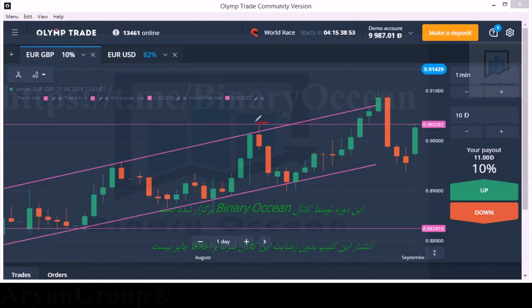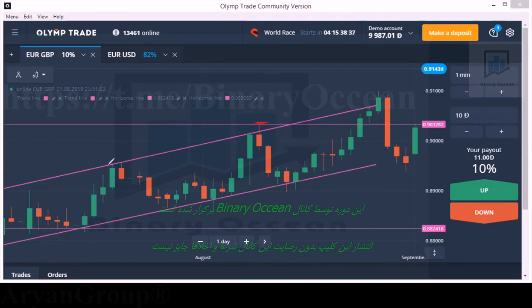If you make this point as a stop loss point, then the market can't break the level, it will reverse again without touching the level, or after touching this level also it will reverse. So you can't get a loss if you make this point as a stop loss point.